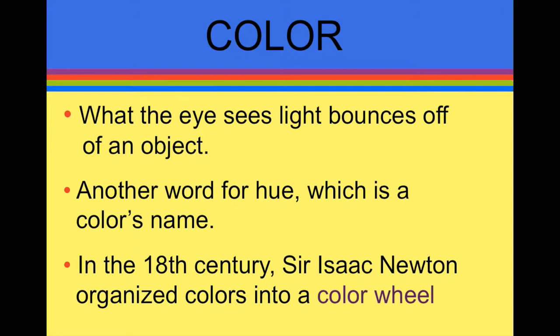Color is an element of art. It's what the eye sees when light bounces off of an object. It is another word for hue, which is a color's name. In the 18th century, Sir Isaac Newton organized the colors into a color wheel.